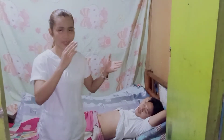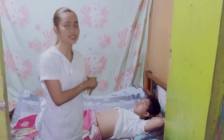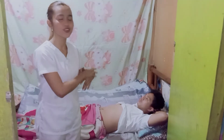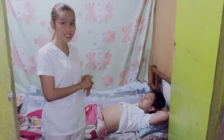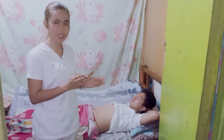Now let's perform the second maneuver, the umbilical grip. Face the client and place the palms of your hands on both sides of the abdomen. This proper positioning ensures accurate findings. Palpate the sides of the uterus with the left palm stationary on the left side to steady the uterus, while the right hand palpates the right side of the uterus in a circular motion from top to lower segment, applying gentle but deep pressure to outline the small fetal parts. This determines which side the fetal back is facing. If one side feels smooth, hard, long, and continuous, it is the back. If the other side feels irregular or angular, those are the extremities.